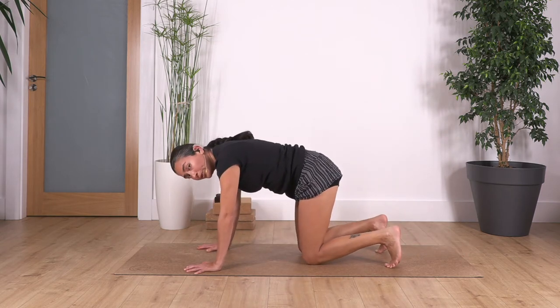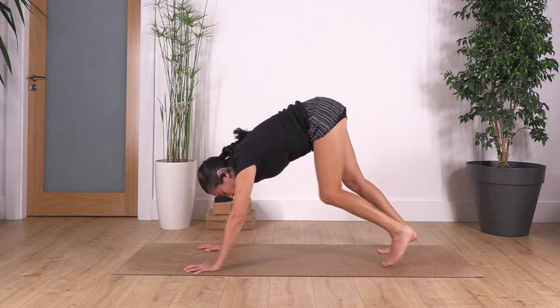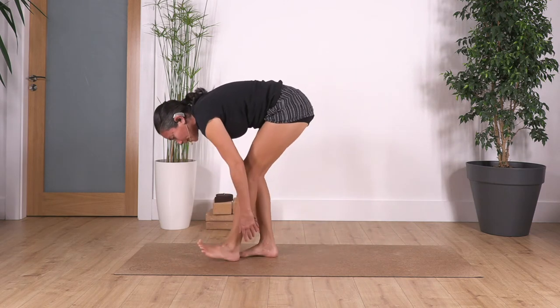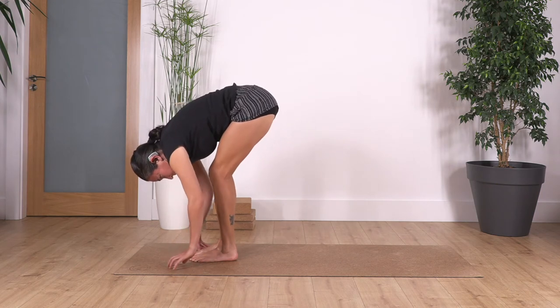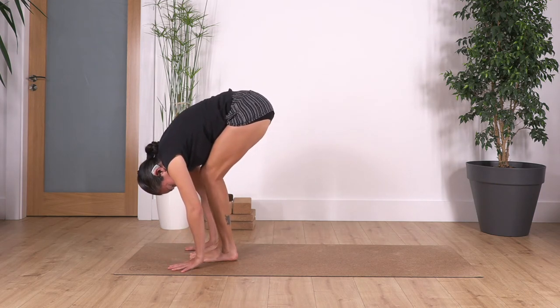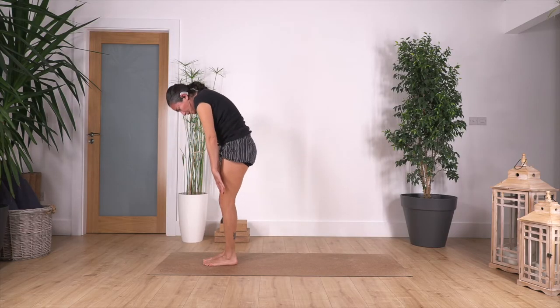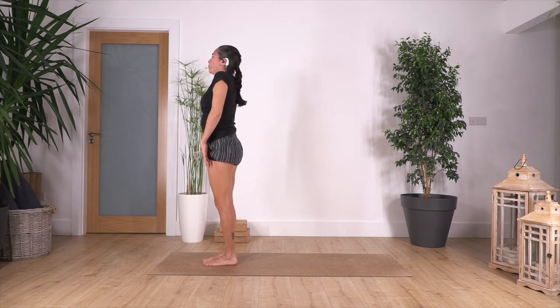Now we go one more time, downward dog. Don't worry, you can bend the legs, and then we're just gonna walk towards the legs. You might want to release your hands from the floor, it's okay. Try to do this walking with your head down. Now inhale, bend your knees to allow your chest to touch your thighs, and exhale, we roll up the spine. And just shoulder roll backwards.